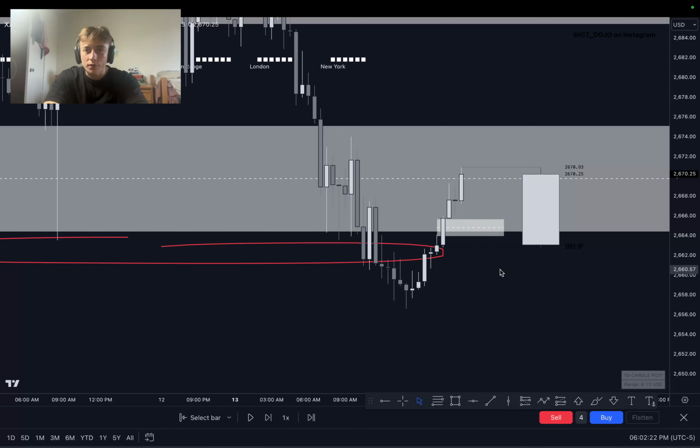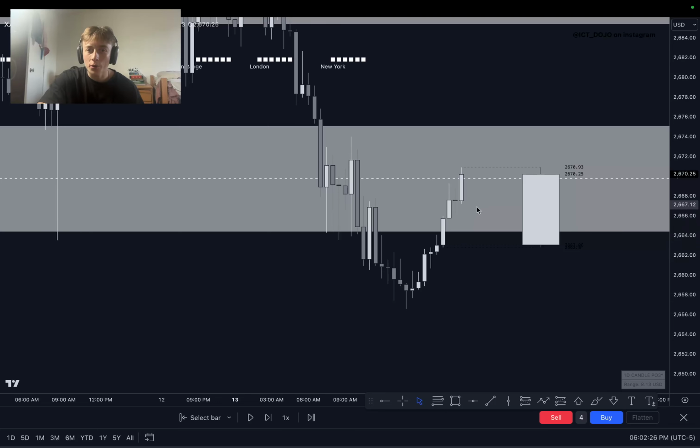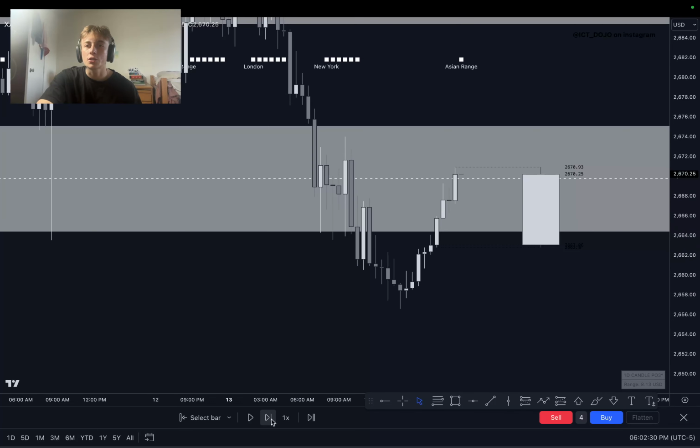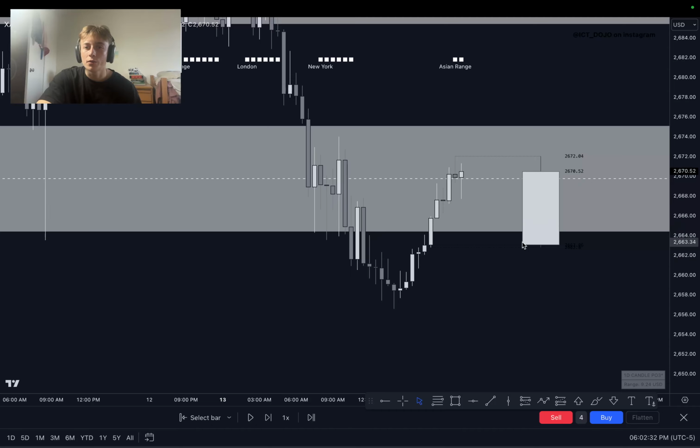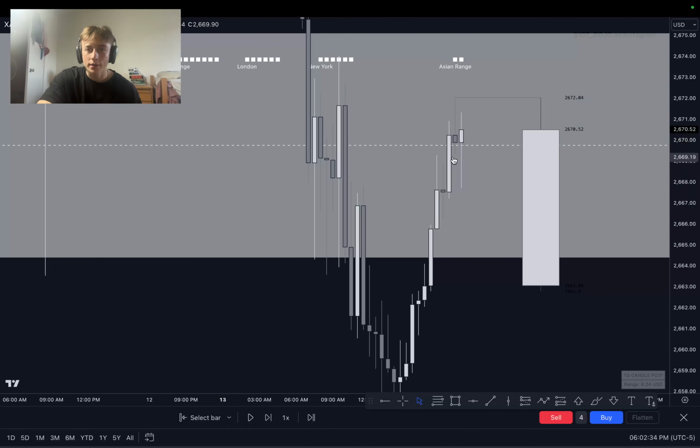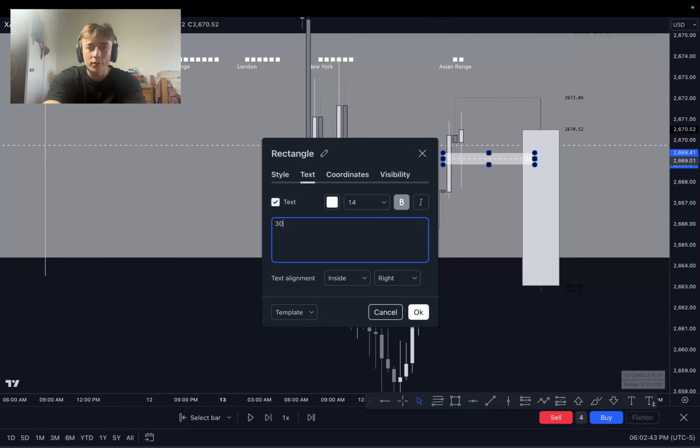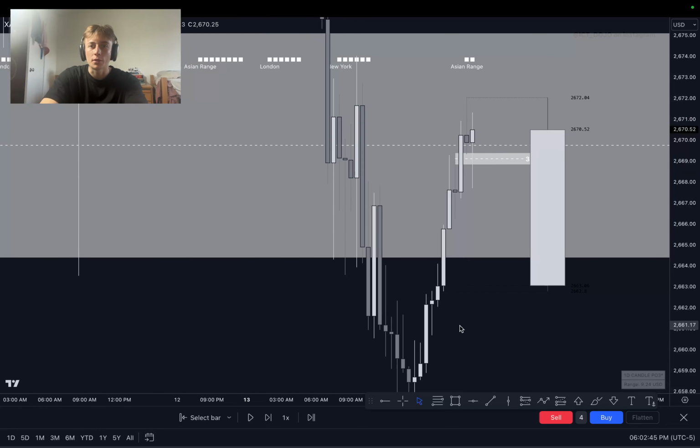So this is the current fair value gap, but Asia session has yet to start up. Sometimes you're not going to have fair value gaps in the leg to the left, so what you do is you wait for Asia session to open up and create a new fair value gap. So here we had it right there. Asia session opened up, and there's one right next to price action, right next to where price is currently at. So you mark out this 30-minute fair value gap, and then you wait for something to happen.